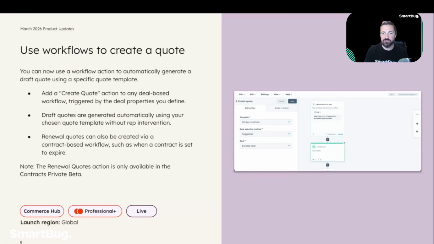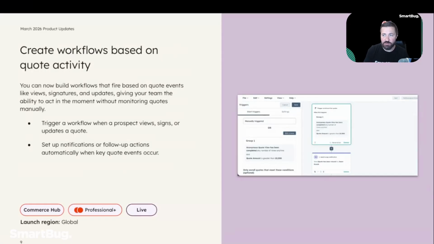So first off, using workflows to create a quote. You can use the workflow action to go ahead and generate that quote draft, get that spun up. You think about, you get a deal, get to a certain stage. You want to be able to automatically have a quote spun up with some of that information inside of there. Just takes a little bit of some of those manual processes out of there. So that's just one way, you're thinking about a deal stage, but there's numbers of other use cases within that.